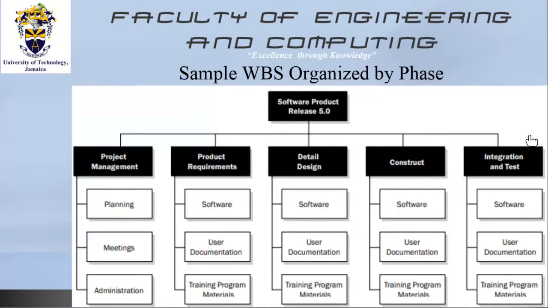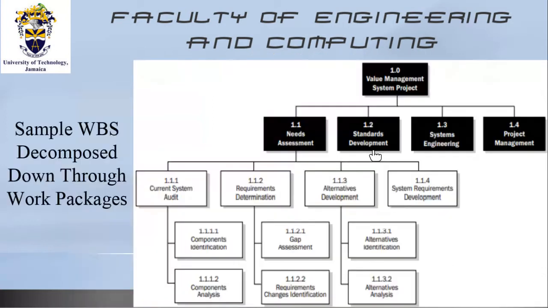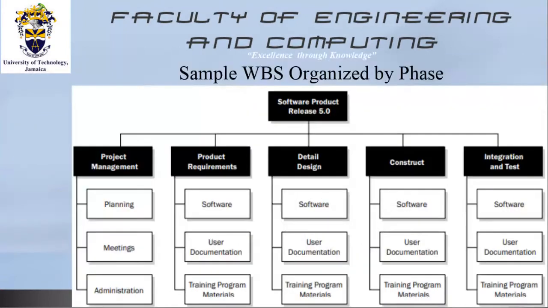So essentially, the point I should have made here is that on this one, whilst we did the further breakdown on 1.1, it may also be that we need to do a further breakdown on 1.2, 1.3, and 1.4. Okay? Breaking down 1.1 is simply showing the decomposition down through the work packages. That's what this is showing. This is not the only way to break down your project. You can break down your project by phase. Okay? So look at this now.